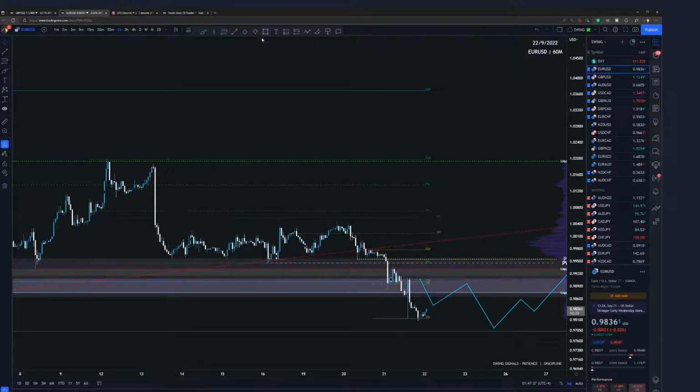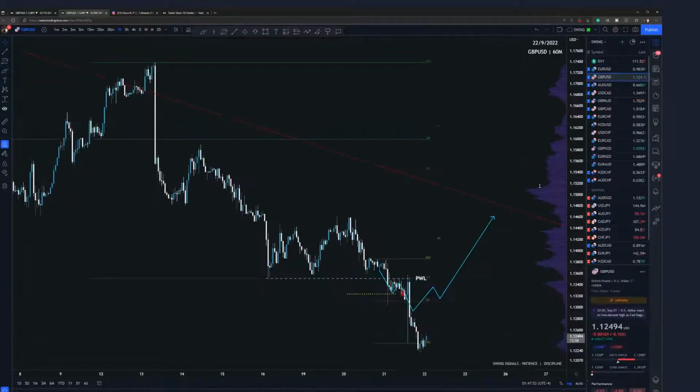So that's what I would be doing, and I want to see the price first break through the previous highs, right? But as we broke through the previous week's low, now I would like to see first the previous day's low being broken as well, and then price to move higher, right?